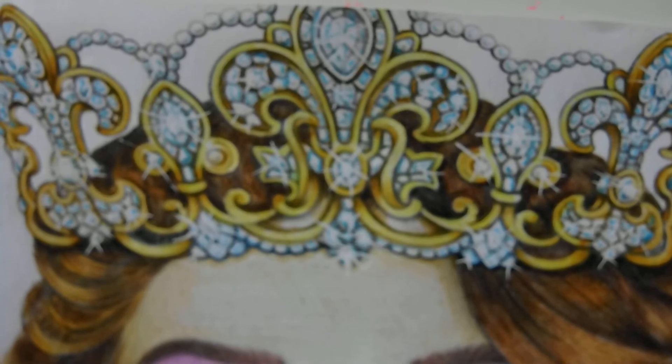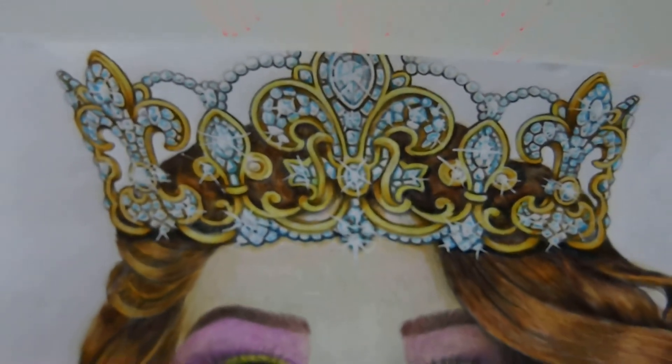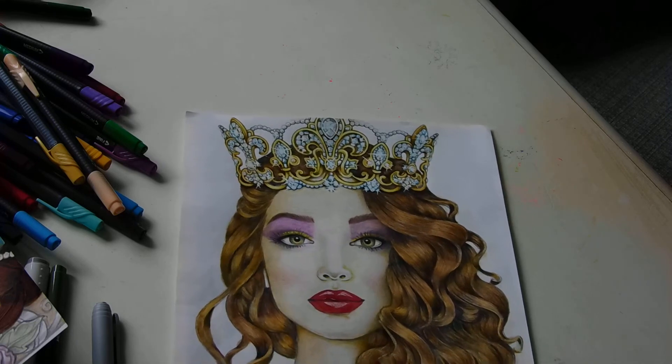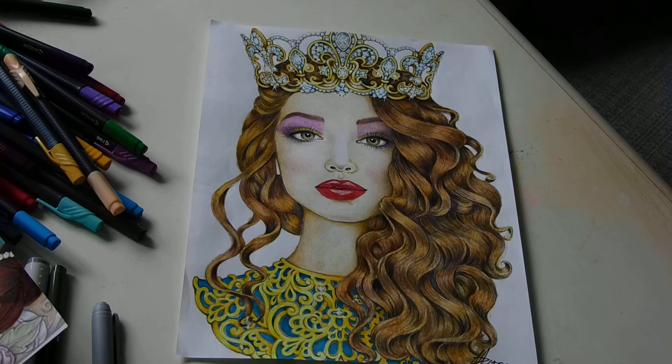Let me scroll her out. I had a lot of comments on her as well — there she is. I wanted to use a really nice red lipstick on her, and I colored her neck ornament in a bright yellow and a nice turquoise blue so that there would be some contrast color. But the main focus today was her hair — I got a lot of comments about her hair. Let me zoom in so you guys can really see.